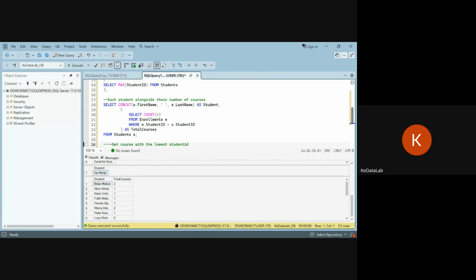Oh, I forgot. Not the lowest course ID, but the lowest student ID. Sorry, I put it in the wrong one. Lowest course ID. So for those people who have been getting errors, even lowest student ID works. You just have to do 3 layers of queries. Okay, no problem.